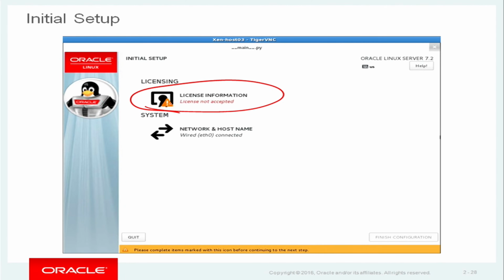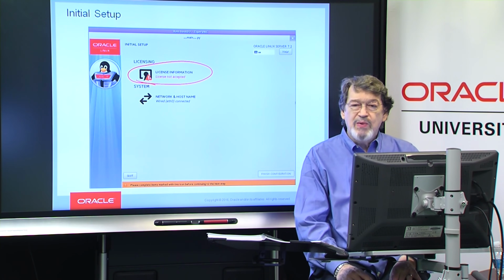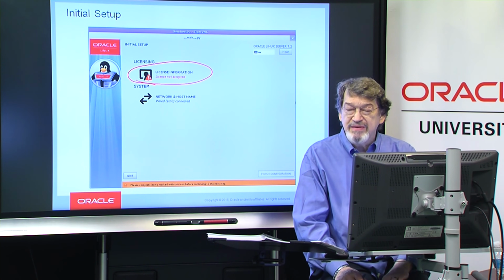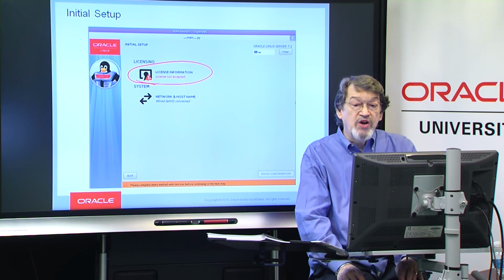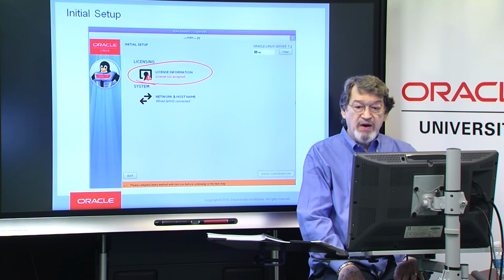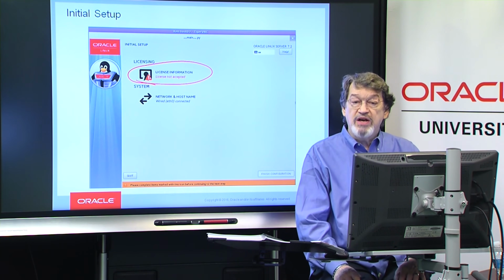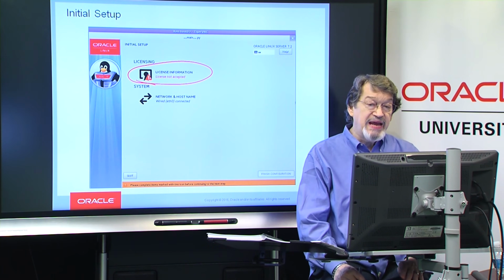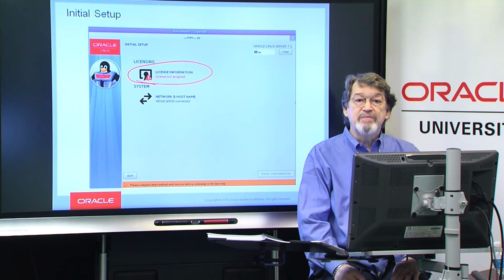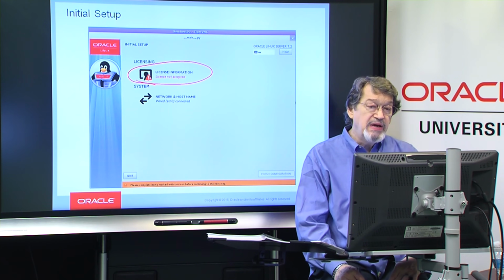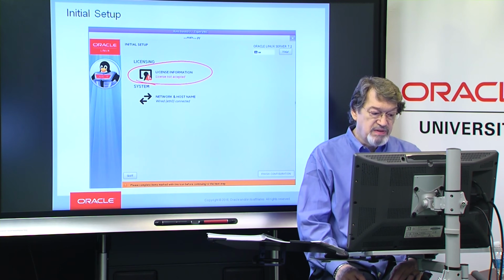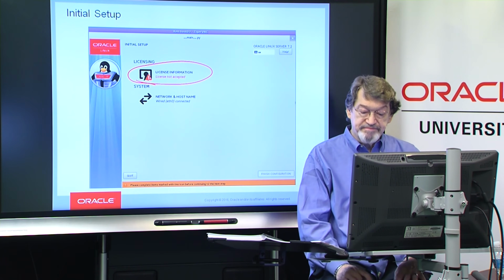We need to accept the end user license. Once again, there's no money involved here. All right, this is Linux. It's open source. Oracle can't charge for it. Red Hat can't charge for it. CentOS, which is now back with Red Hat, can't charge for it. Mint can't charge for it. And so we do still have some export requirements that you must live with.